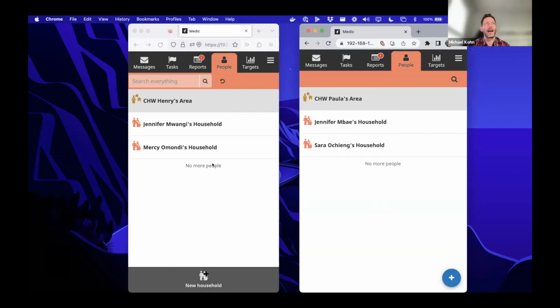Cool. So I am currently logged in as two different users. On the right, I don't know if that's right or if it's mirrored or not. Anyway, this screen here is Paula, and she's seeing all of the new UI elements. And over here, CHW Henry is seeing the old UI for comparison. It's important to note that these users are accessing the same instance, but Henry has some permissions that allow him to continue seeing the old UI. And I will talk about that in a minute.